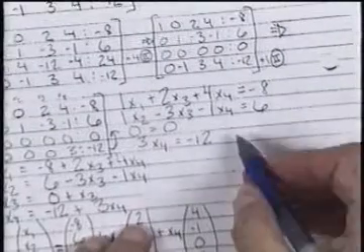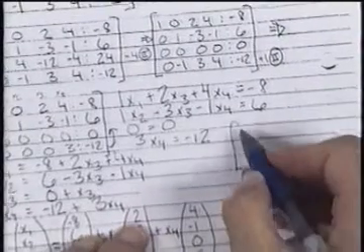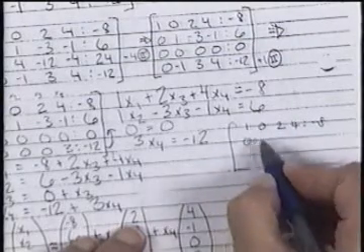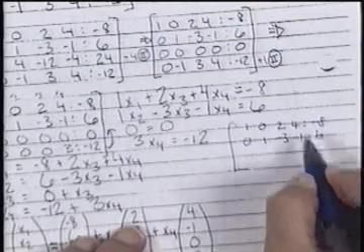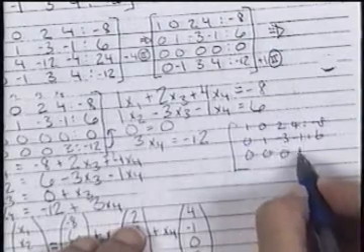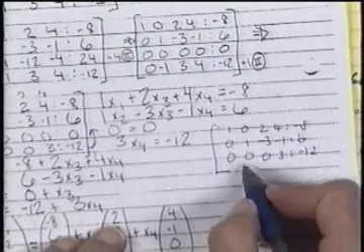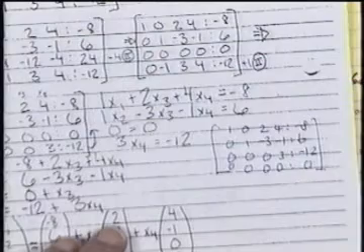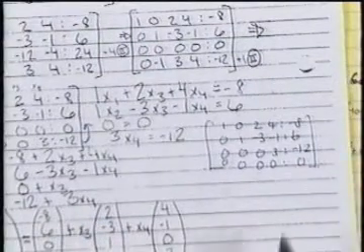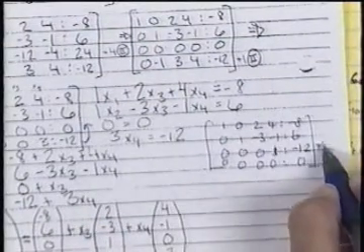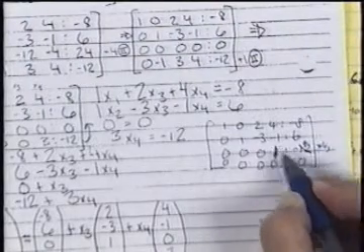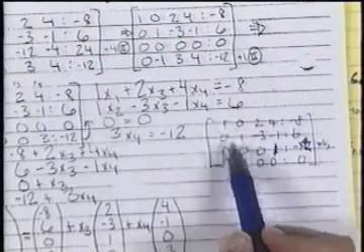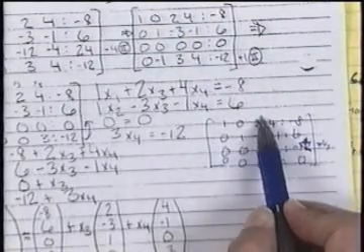So then what you're going to end up with, if I do that, let me just write this over here. 1, 0, 2, 4, minus 8; 0, 1, minus 3, minus 1, 6; 0, 0, 0, 3, minus 12; 0, 0, 0, 0, 0, like that. Then you make the 3 a 1, so we'd multiply by a third. I'm just going to do that now. And so now what you see is I've got pivot, pivot, pivot. I've only got one free variable.